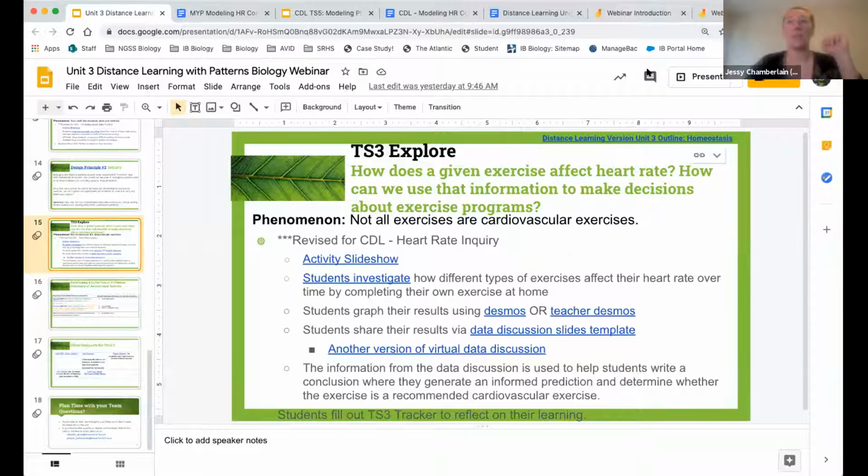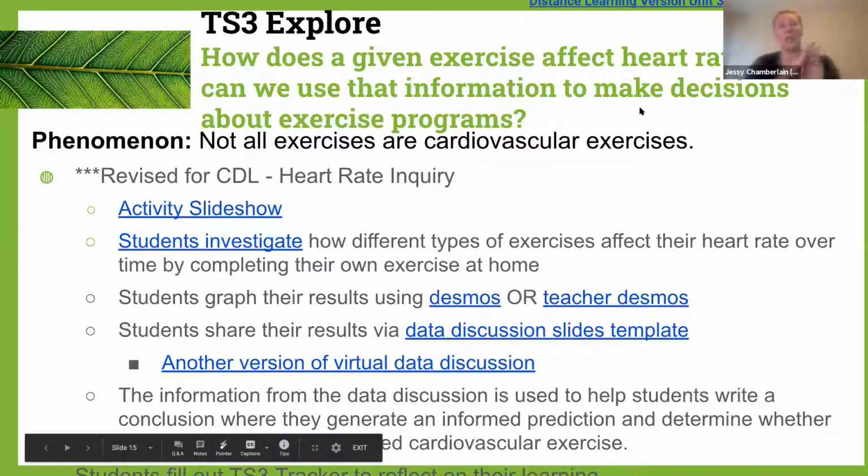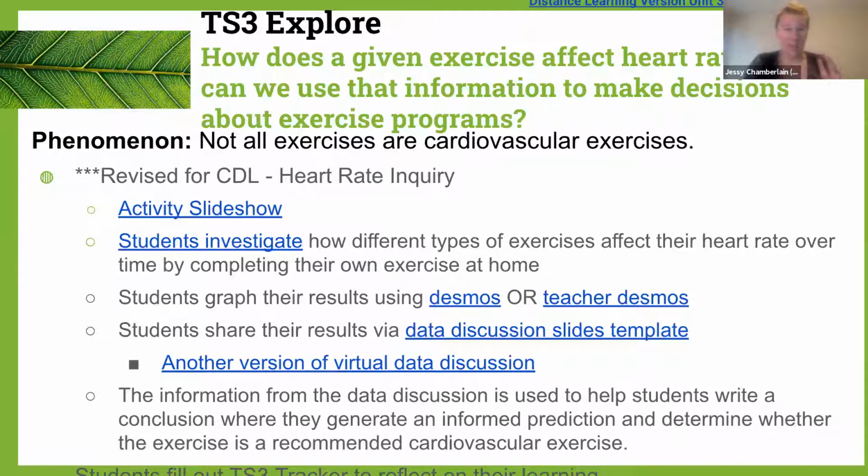We have in this inquiry, the second inquiry that's been in the unit planner. In Unit 2, there was the enzyme lab, but that's not actually an NGSS standard. So we noted on there that this is not a priority task set, because we just decided that enzymes were important to know in a biology classroom. So we put it in there. This really is the first NGSS inquiry lab if you've been following the priority task sets. And it has been revised so that students can do it at home.